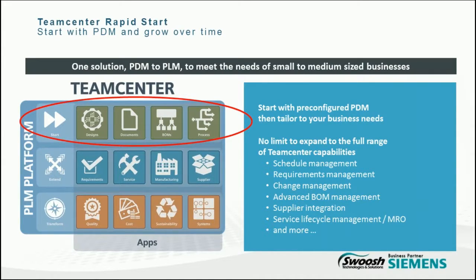So it means managing your CAD files. It could be managing your documents associated with those CAD files: quality documents, requirements documents, assembly documents, how-to-assemble-your-product documents. It also includes managing the design bills of material. And finally, it focuses on managing the engineering process, whether it be a product introduction process as well as a change management process. So that's what we're focusing on today, the Teamcenter Rapid Start and how it addresses those.